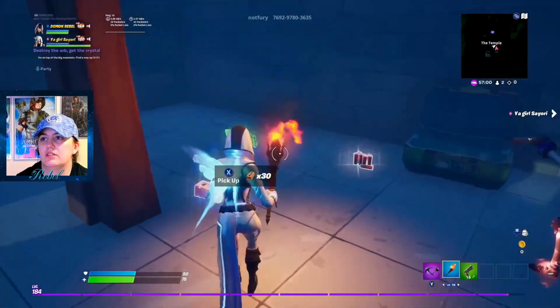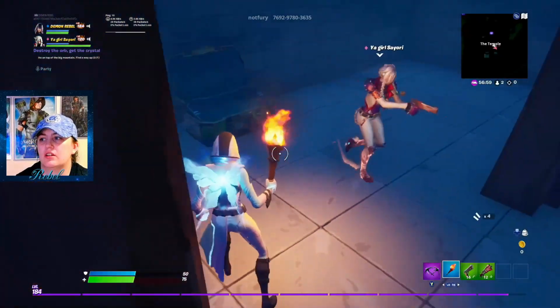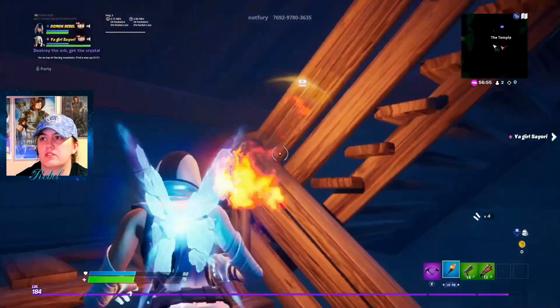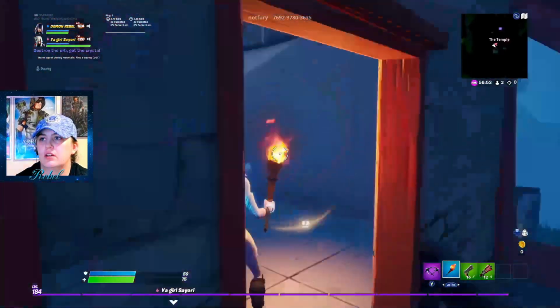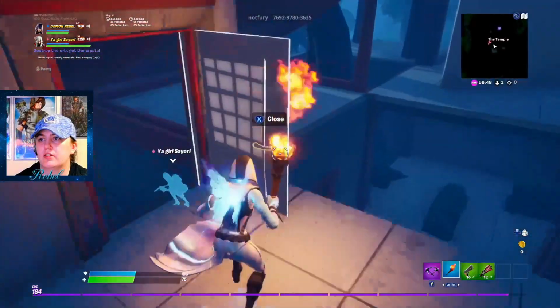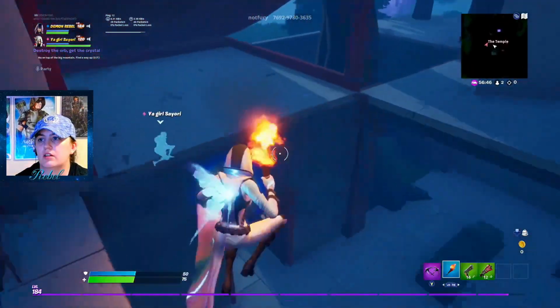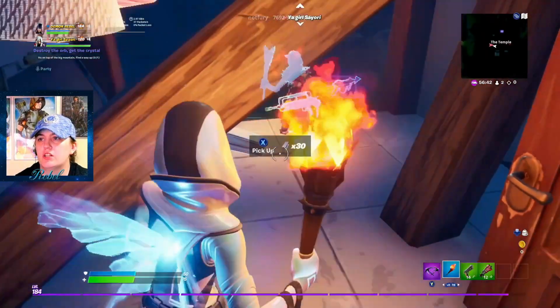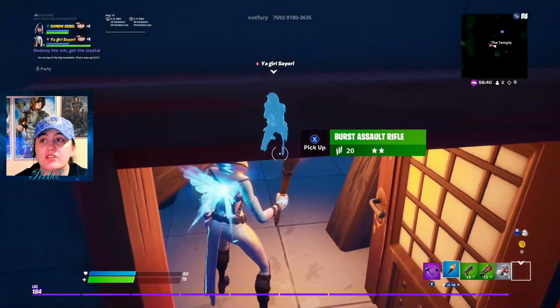Want a shoddy? Do you not want a shoddy? Gotta look after the group. You don't want to go up? I hear another chest. There's another chest? I'm just opening all the doors. Oh, it's down here. Yeah, I found it. Yo, I found a bird. Bird? Yeah, check it out. Burst!